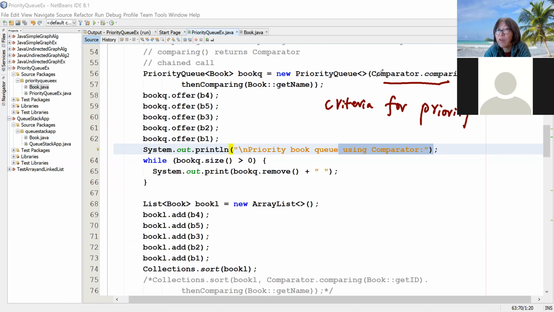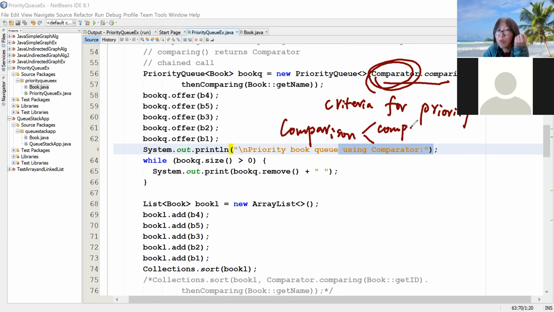That's why we have two different types for comparison. We can use Comparable, and we can also use Comparator, and Comparator is more flexible.